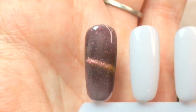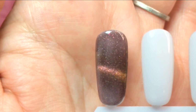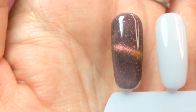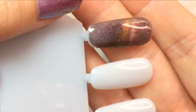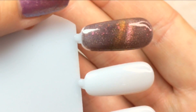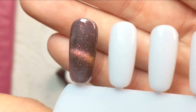That's beautiful. So it's got this lovely dusty quality to it. That beautiful purple base, which you could sort of see in the bottle. I definitely see holographic. You can see all of the beautiful flakies, and then that gold line definitely has a duo effect. You've got gold on one band of that magnetic line and bronze on the other. Very beautiful combination there. Let's go ahead and do that second coat.